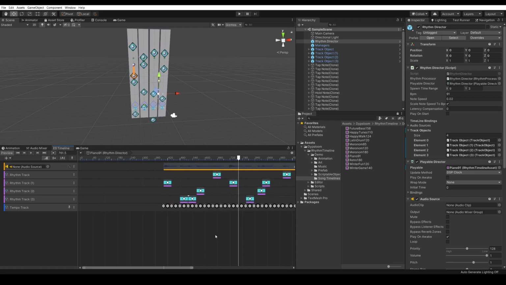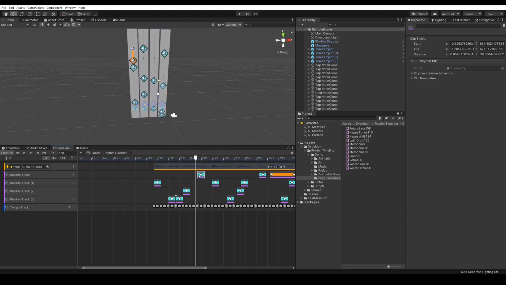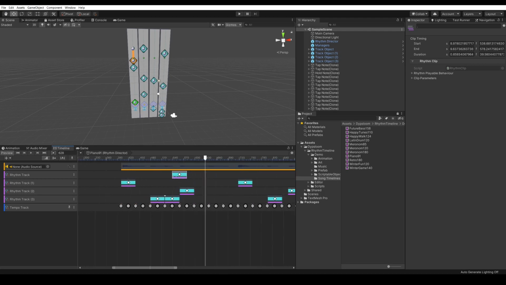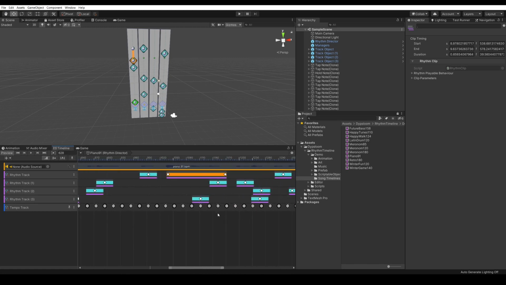So we can zoom in here, and if we don't like one of these notes where they land, we can just drag and move, and it will update it automatically. The notes are usually set up so that even if you drag them on the side, they snap back to their original size, and their size is basically 1 beat. You'll be able to set the tempo with the tempo track. For hold notes, we can actually drag them to the size we want.